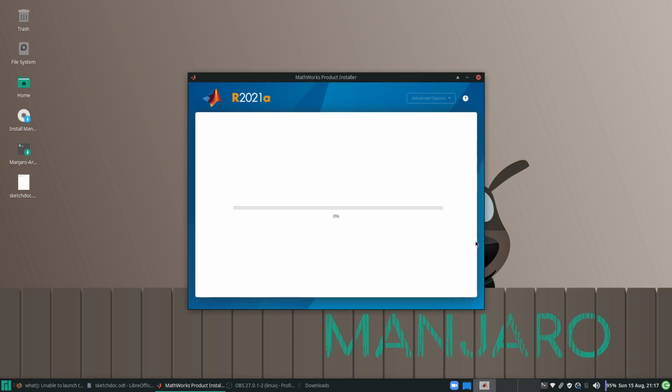Make sure the user you enter for this case is root, because you are running most of your processes as root. So when you install MATLAB, always make sure it is under root. So that is the thing.